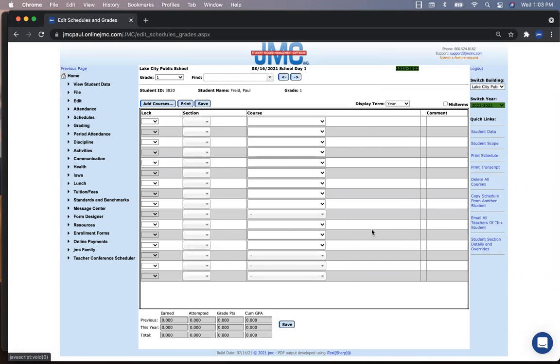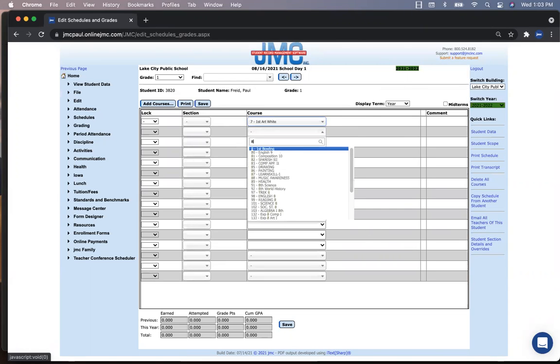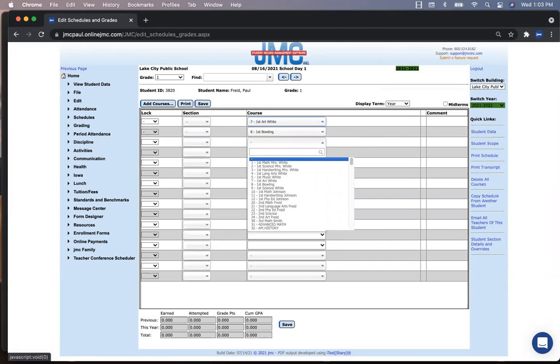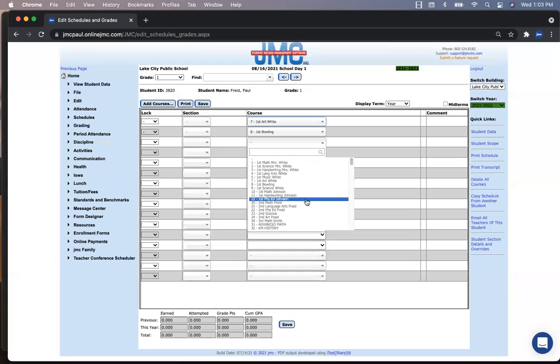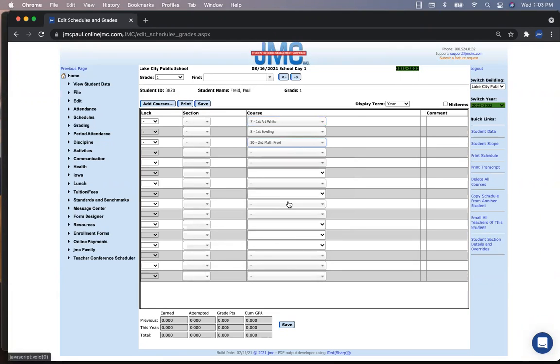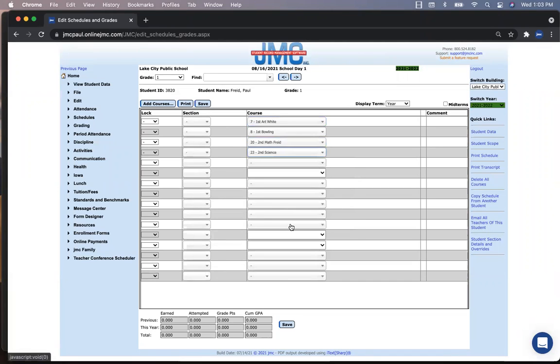You could still bulk load to all of Mrs. White's kids, but say he's only going to be taking a few of Mrs. White's classes. He's going to take course number 7. So I'm going to type in number 7 and 8, right? Art and bowling. But now he's going to take a different math class. I'll make this up here. He's going to take a second grade math class. Not a great example here. And he's going to take a second grade science class. Maybe he's advanced. You come in here and then you click save at that time.